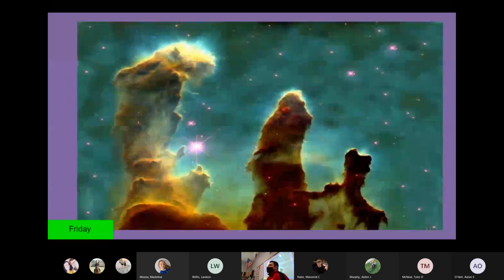This is a picture of a very famous nebula. You might have seen this before or might even know the name. It's called the Pillars of Creation. And the creation part is talking about the stars, where it makes the stars. Okay. Now, I want you to get a sense of scale on this. How big is that cloud? Really big. Those are stars in there.